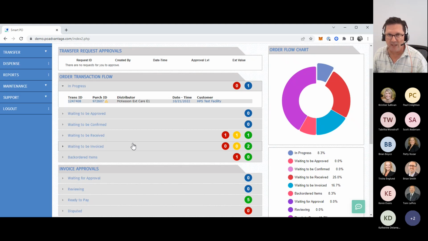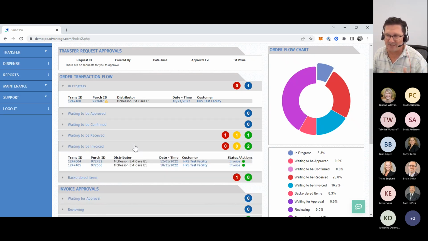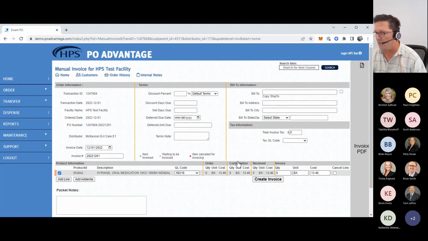Okay. And just like with the confirmation, we're going to automatically get an electronic invoice for most of these items, right? So you want to understand that most of this action for both confirmation and invoicing is not going to have to be manual. Most of it's going to happen electronically. But I'm just going to click on the manual invoice to show you what this looks like. Again, maybe you got a smaller vendor that's just giving you a PDF invoice and you want to flip that around and have it coded properly so it's ready for accounts payable. We give you that capability to do that.